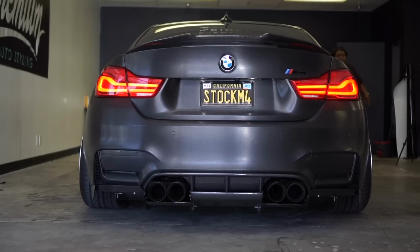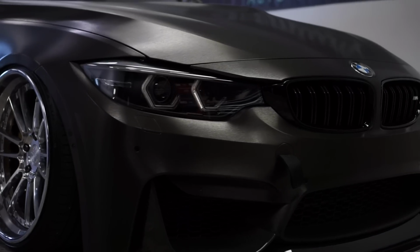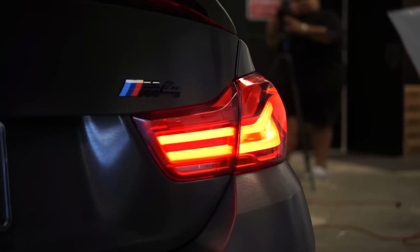Delivery day. We did the wrap, but Ernie still had to go to, I think, was it Mod Bargains? Yeah, Mod Bargains. When the vehicle was picked up, I took it to Mod Bargains in La Habra, where they put on the carbon fiber pieces, a new diffuser, new trunk lip, new front lip, new side skirts, new wheels, new headlights, new tail lights. It definitely went through a lot of stuff, and now it's ready to go to Stance Wars in Seattle.